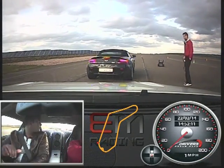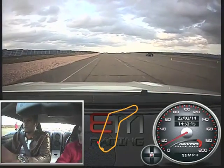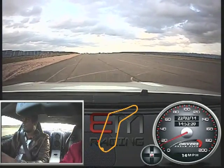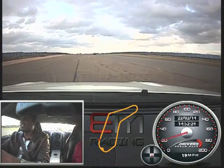Just go around the outside of it. That's it, dead straight and up a gear. Oops, sorry. That's okay. Keep squeezing the power, look ahead, build up your revs more. Look, no. Oops, sorry. Drive straight.